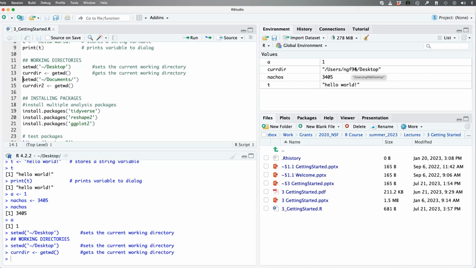You can get rid of that on a Mac by just typing a tilde sign, and it automatically assumes whatever user you're logged in as. So I would get used to using this and never type users ngf96. Orienting around on a PC might be a little bit different. So I think you'll want to definitely look at the book and understand that.